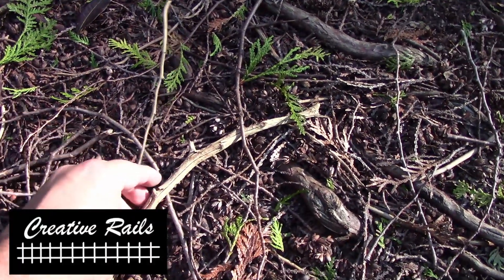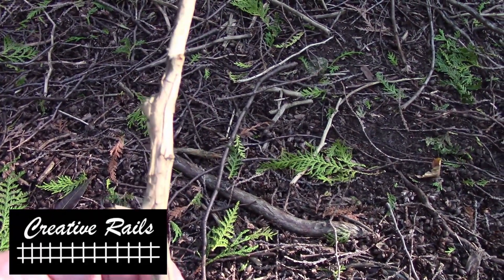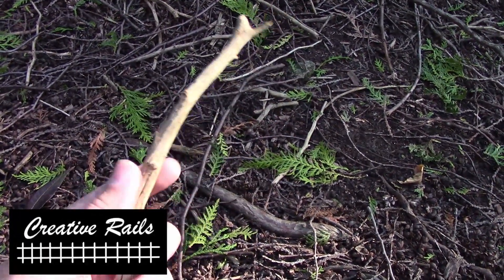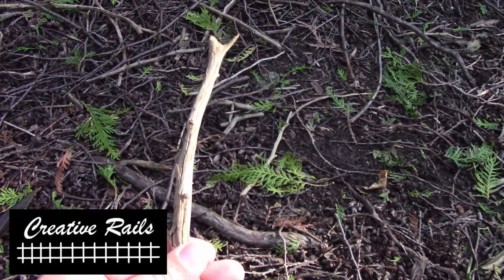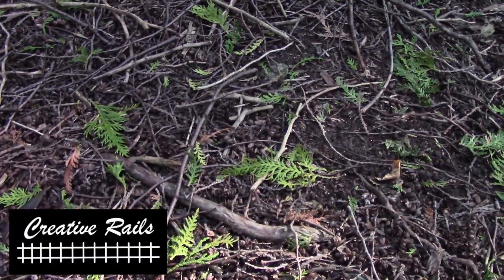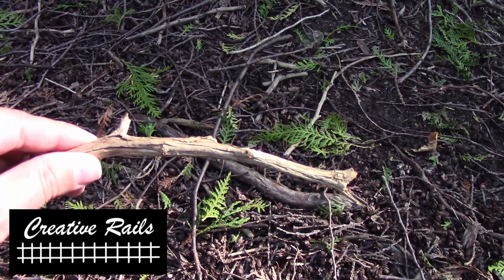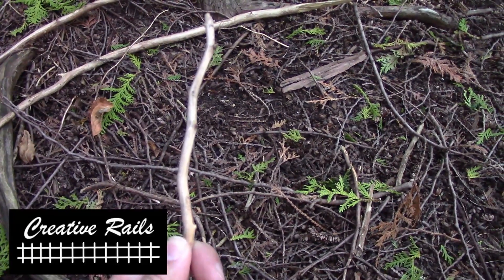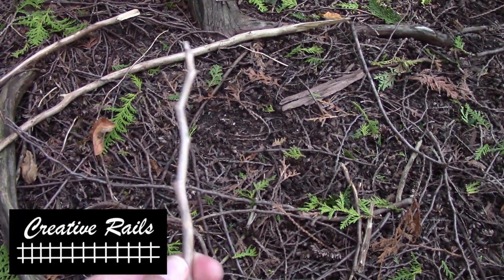Here's the first kind — this one is perfect for doing a dead tree. See how it's got all those cracks and lines and broken-off branches on it? You can see my hand there just so you can get some scale. Believe it or not, cut them off flat right about there, drill a hole in the bottom, put a needle in — you can stick them right into the layout just like that, and they represent a really nice dead tree. Or you can just break them off naturally and lay them on the layout floor — they make perfect dead trees on the ground. And this kind of branch right here is perfect for making the pine trees we're going to be making coming up. It's got the bark off of it — you break these off, drill holes, and put stuff in them. Something like this is mint.